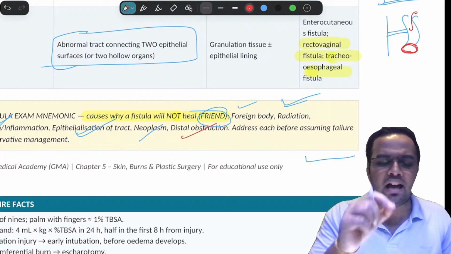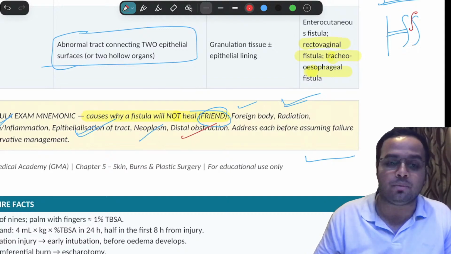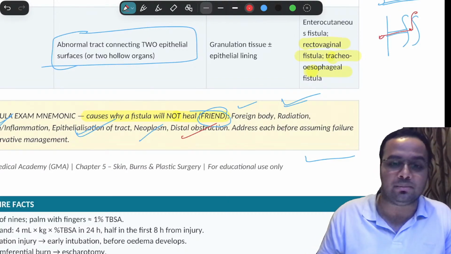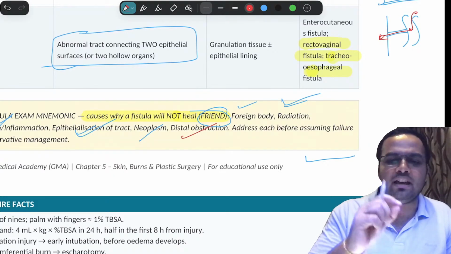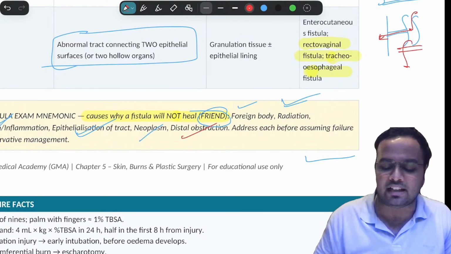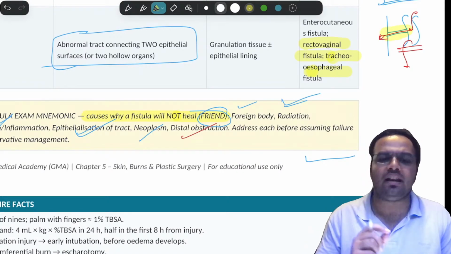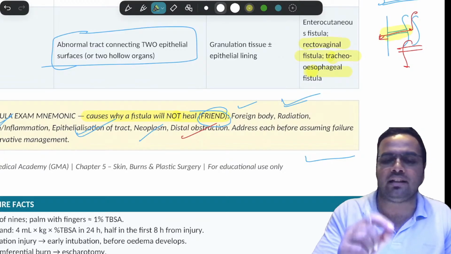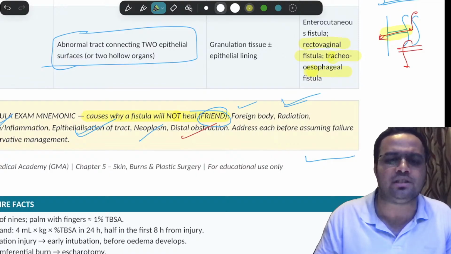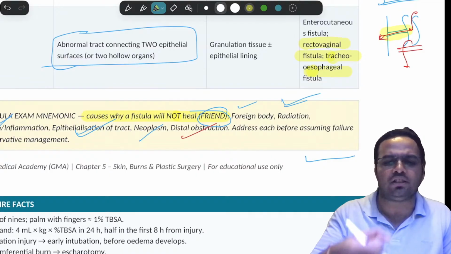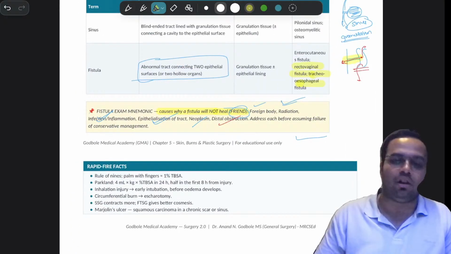the contents of the bowel are always going to follow the path of least resistance. So what is the least resistance? If the resistance is distal, all the contents are going to drain proximally. So this is called the dictum of fistula. Any bowel, if the distal tract is patent, the fistula should eventually close. Whenever there is a distal obstruction, never think of repairing a fistula. Same thing while repairing a perineal fistula: if the patient has chronic constipation, don't repair the fistula, because of that chronic constipation the fistula will recur. So a distal obstruction is always an important point.